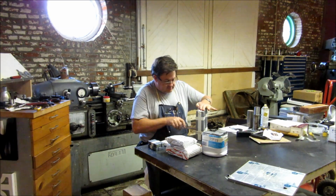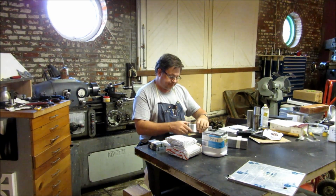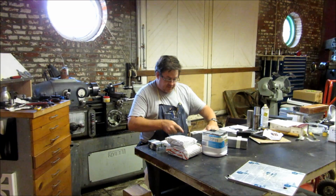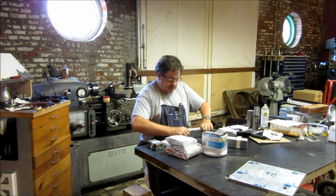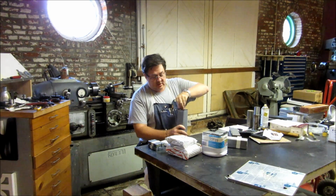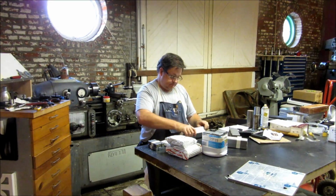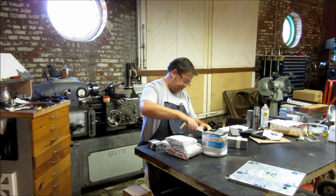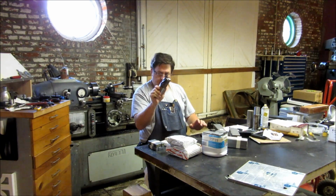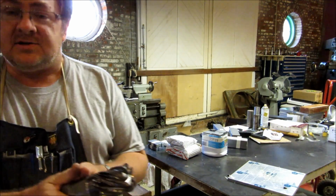For those of you that own small machines, this will probably be somewhat baffling. But if you were like Adam or myself or a few other people out on YouTube that have big machines, big milling machines, good deals on appropriately sized tooling can be hard to find. So let's see what we got here. I'm going to come in close so you can gaze at the beauty.